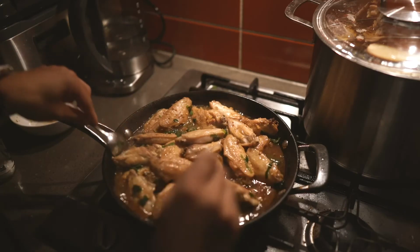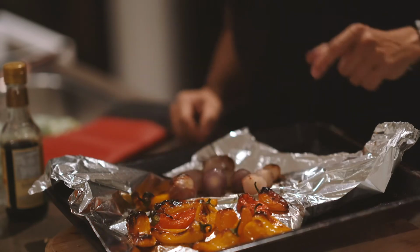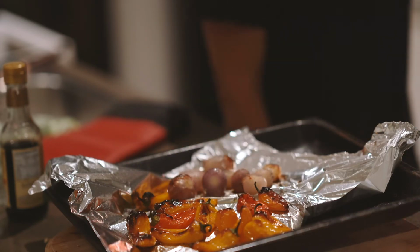It's not even a word. The roasted baby capsicums.